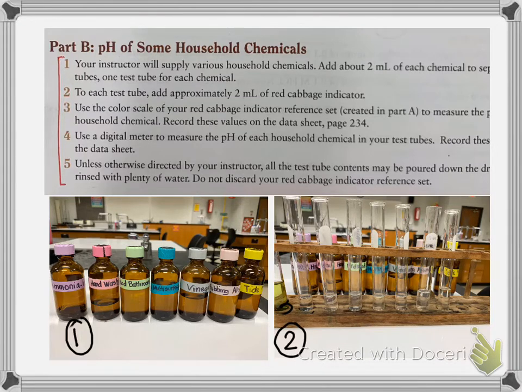And then to each test tube, this is step 2, I added 2 milliliters of the respective household substances. You may notice that I chose all clear and colorless solutions in anticipation that if I chose something with a strong color like orange juice or coffee, adding the indicator, the color change would be masked by that dark color. And so I was trying to choose things that were clear and colorless. This could be a limitation to using, again, this type of indicator.